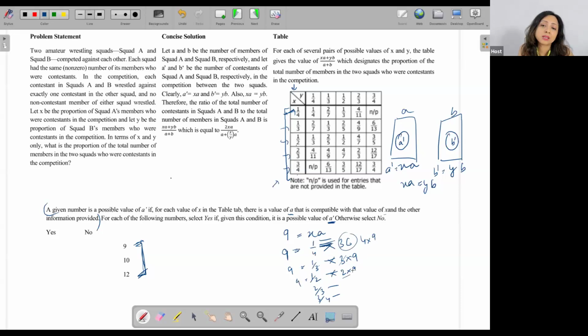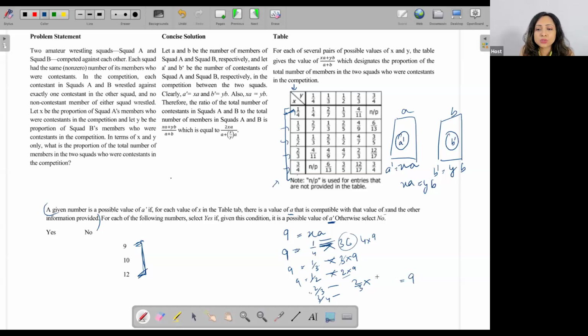Half into, certainly again, half into 2 into 9 will again give me a 9. So of course my A, if it is 18, then again there is a value when X is equal to half. What about when X is equal to 2 by 3? Now I multiply 2 by 3 with which number so that I get a total equal to 9, and this number has to be an integer. What 2 by 3 of what will give me a 9?